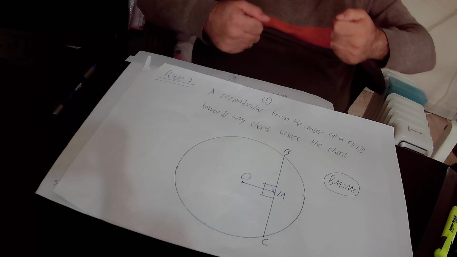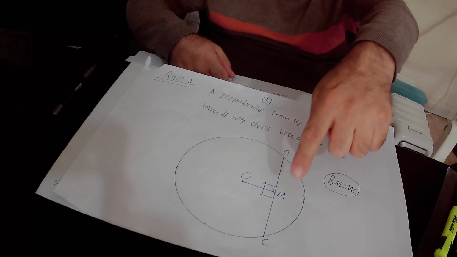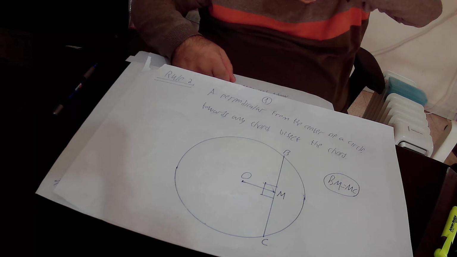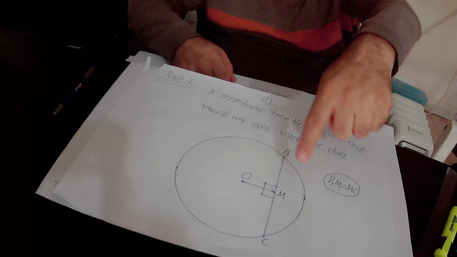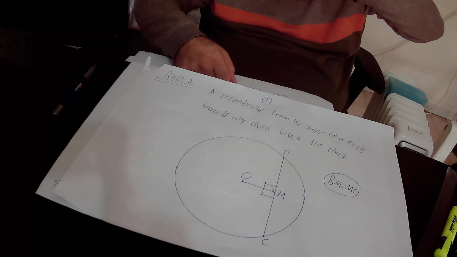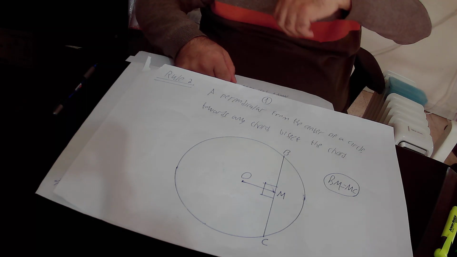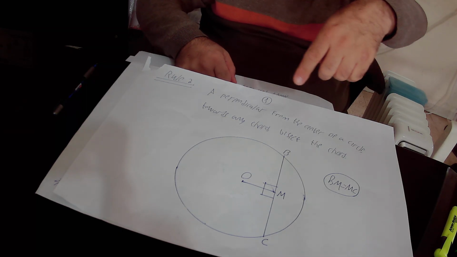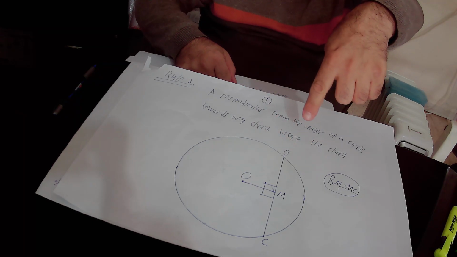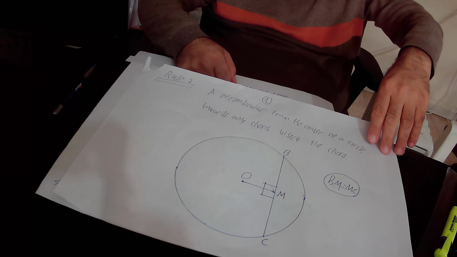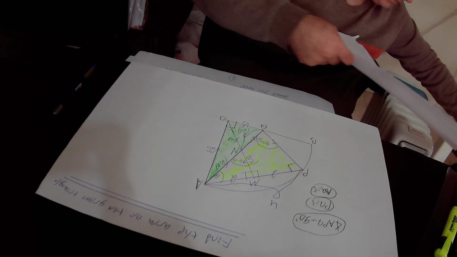So here the perpendicular OM, according to rule number 2, bisects chord BC. That is to say, it divides it into two halves. The first half is BM and the second half is MC, and of course BM equals MC. So whenever you draw a perpendicular from the center of the circle towards any chord, it will bisect the chord. In this case, the perpendicular OM to chord BC bisects chord BC. That is to say BM equals MC. We actually can implement rule number 2 in our drawing.